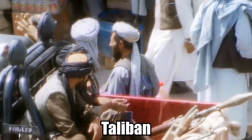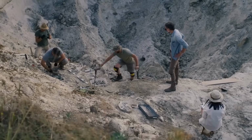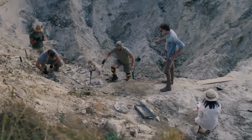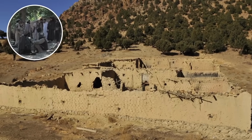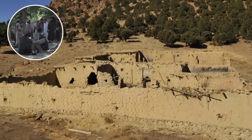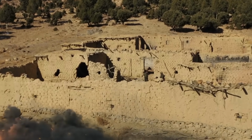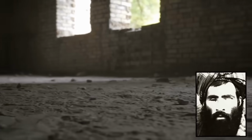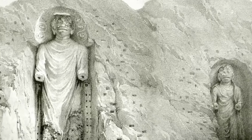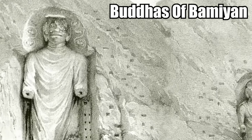When the Taliban reconquered Afghanistan, archaeologists and museum curators scrambled to secure the historical sites and artifacts that they still had access to. They were worried that the extremely conservative Islamic fundamentalist group would go around destroying valuable history, much as they had in 2001. During this earlier round of destruction, Taliban founder Mullah Omar ordered his militants to destroy a pair of monumental sculptures known as the Buddhas of Bamiyan.